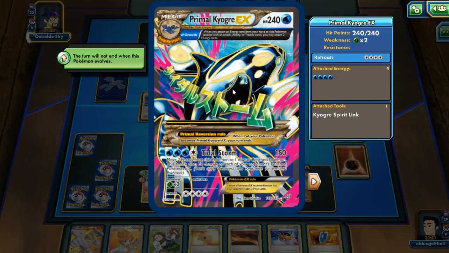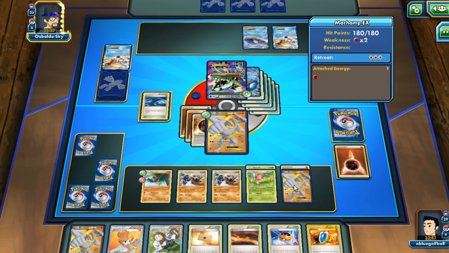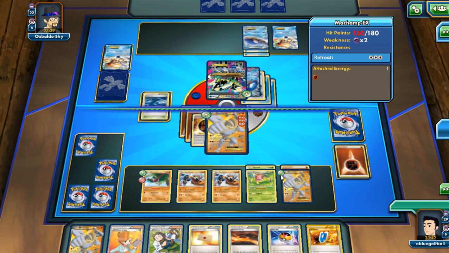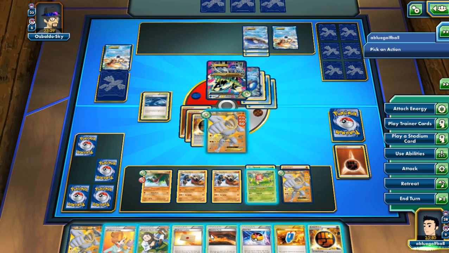My opponent can hit us for a Tidal Storm, hitting us for 150. This Machamp here will take a hit, but right now we can actually go for Steaming Mad and knock out this Kyogre EX. So we're going to do that right here, right now. Let's go ahead.